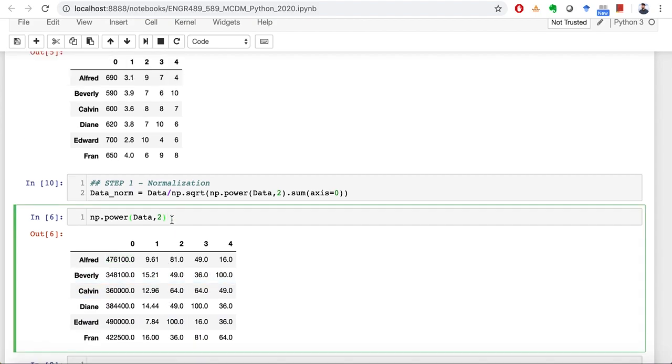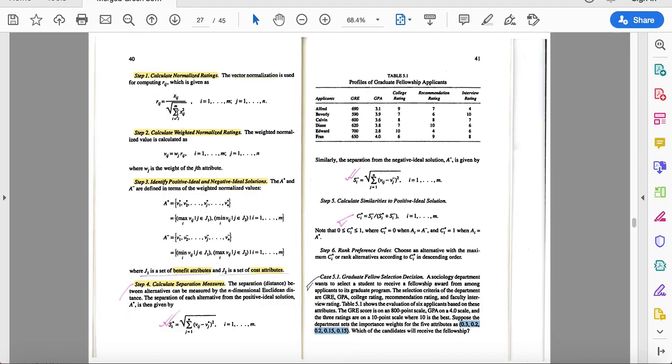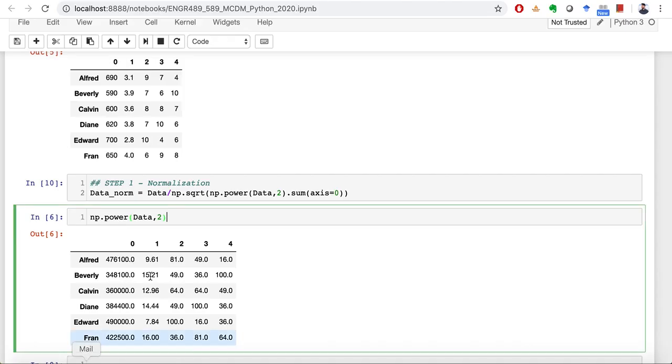So the next step is I want the summation of these squared values for each column, because this vector normalization is per column. For that I go dot sum and then I specify the axis that I want to perform the summation along.